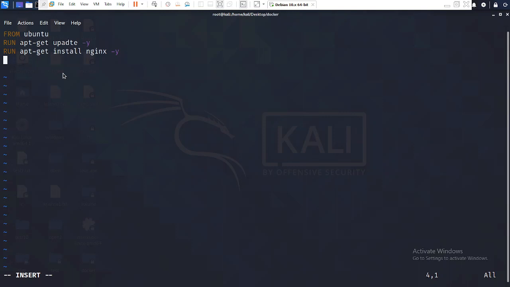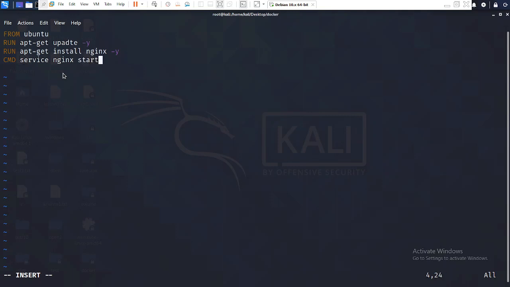If I give the CMD, I want to know once my Nginx service runs, I want to see the kernel. How is it possible? Once you use the CMD command: service nginx start.